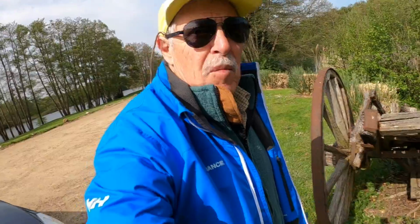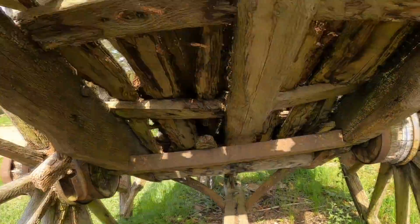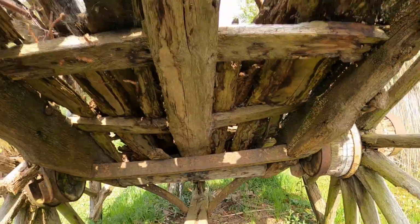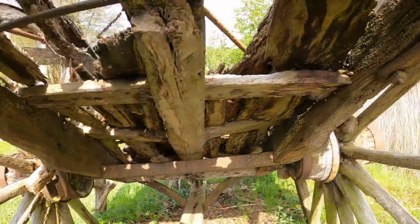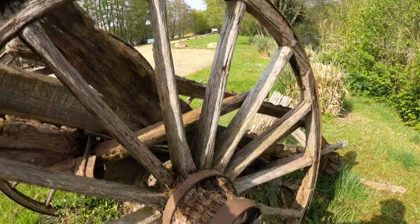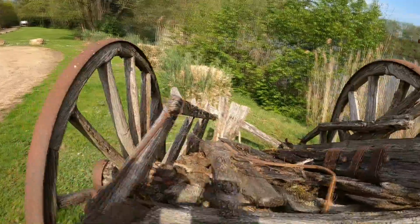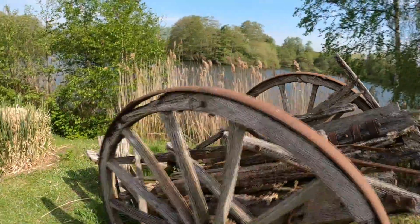Hey guys, I think I just found my new carp barrow. Oh, that's going to carry a bit of gear. It's going to carry the bivvy, all the tackle, the rods, the reel, the bait. Do you know what? If I could start marketing these, I could be onto a good thing. It's about the era of my normal tackle anyway.